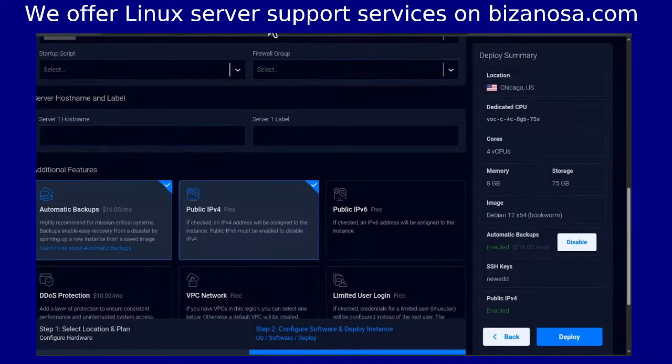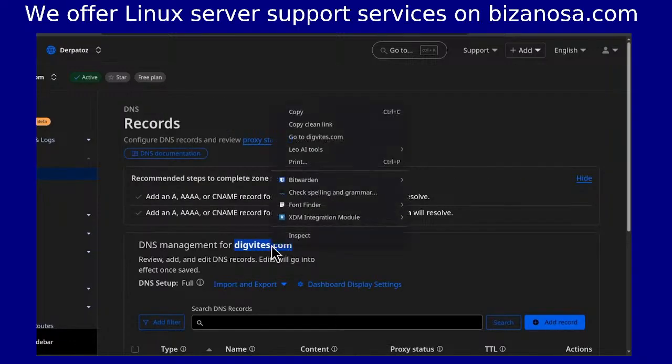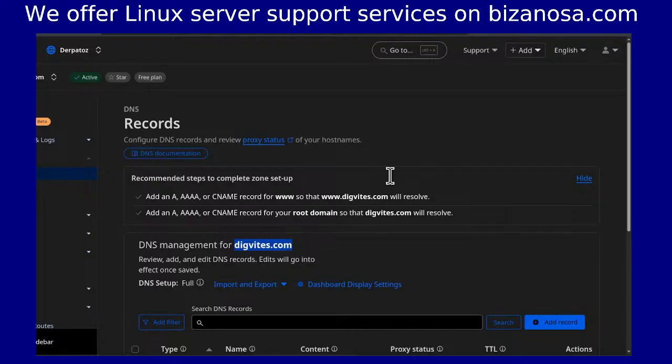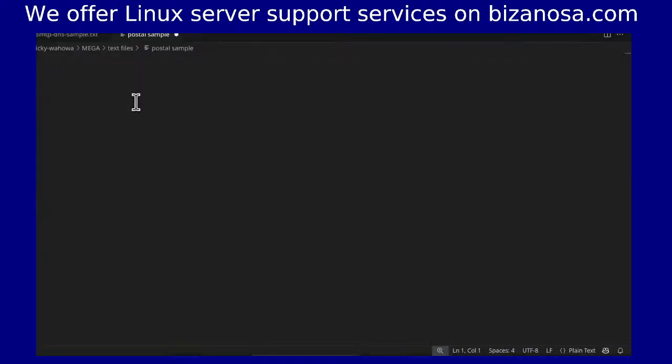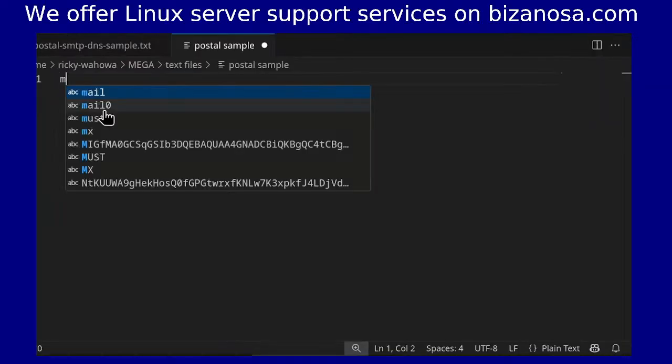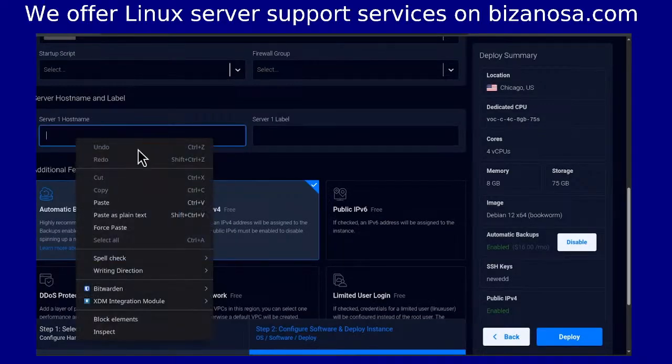Server host name. I'm going to use this domain on Cloudflare for all demonstrations. So let me use this, and most importantly, I want to add this here as a host name, and the reason I'll add it is because it's going to automatically set up the host name for me, and I can use that. For all the mail servers, I'm going to use something like mail.dat. Okay, so this will be my main host name. So I'm going to copy that and then bring it back to Vultr, and I'm going to add it there as my host name.